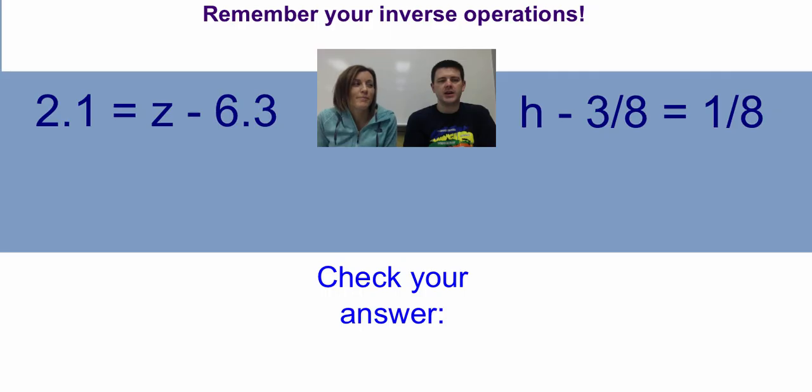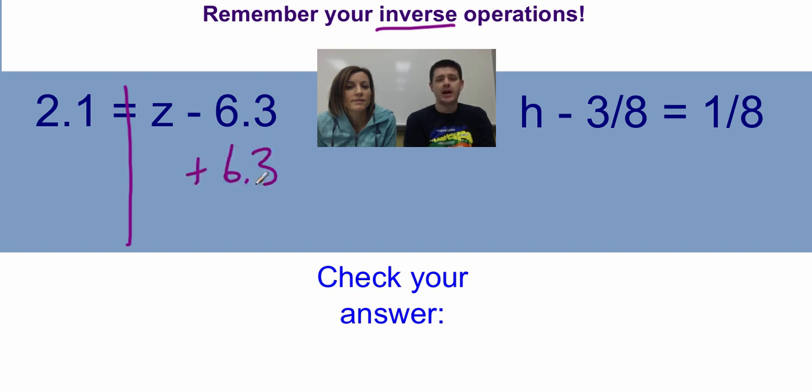Okay, so let's see a couple of those in action here. So our inverse operations, that's how we decide how we're going to solve an equation: we always do the opposite. We use the inverse or the opposite to undo the problem. You're trying to get that cancel out of 0 for adding and subtracting so that the variable stands by itself. Now, you're going to get used to always looking on the left side, but don't just look there. Always look at where is the variable, what did they do to the variable. In this case, they subtracted away 6.3. So to undo that, I want to do the opposite. I want to add back that 6.3.